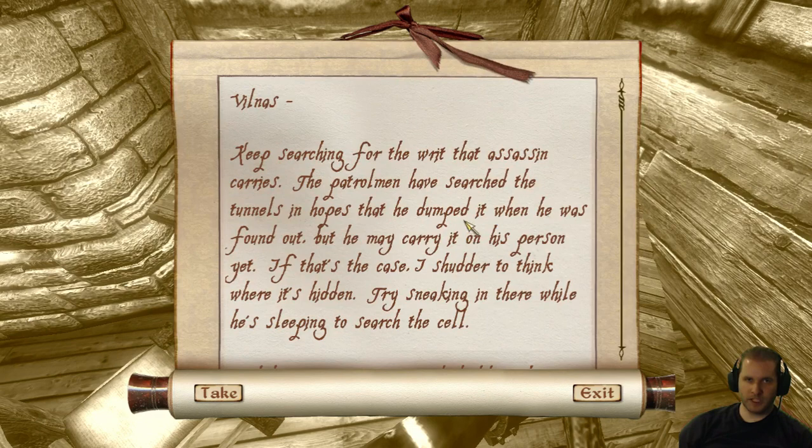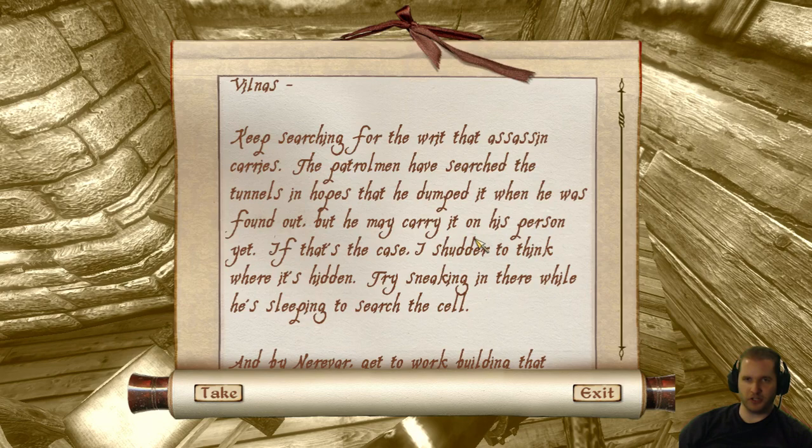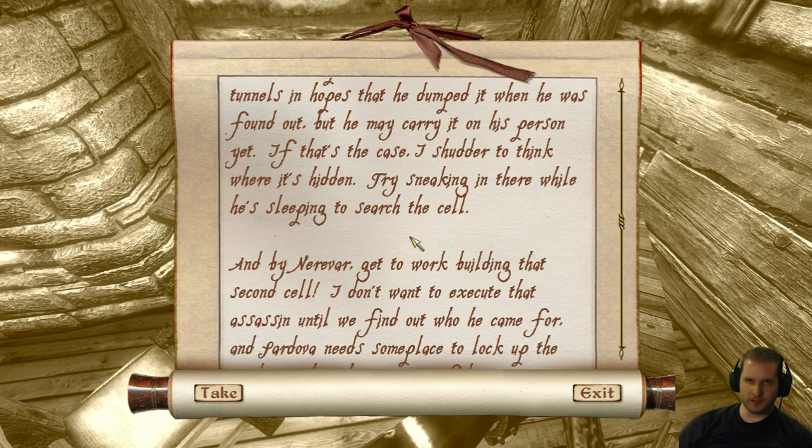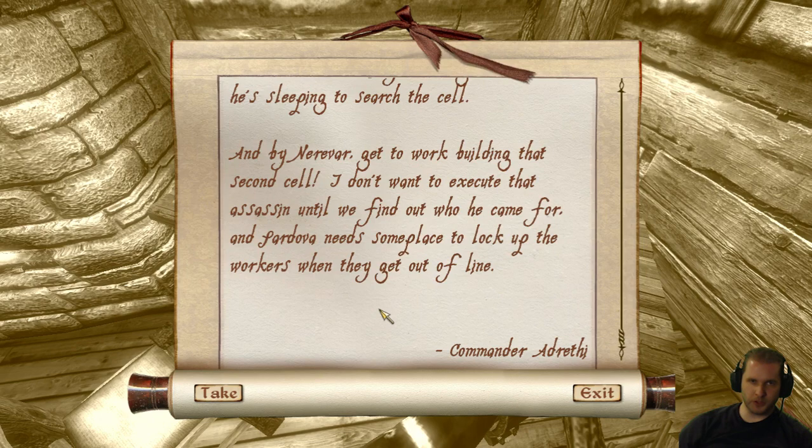Vilnas, keep searching for the writ the assassin carries. The patrolmen have searched the tunnels in hopes that he'd dumped it when he was found out, but he may carry it on his person yet. If that's the case, I shudder to think where it's hidden. Try sneaking in there while he's sleeping to search the cell. And by Nerevar, get to work building that second cell. I don't want to execute that assassin until we find out who we came for. And Lardova needs some place to lock up the workers when they get out of line.